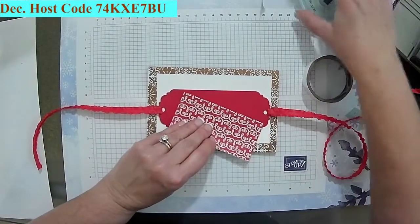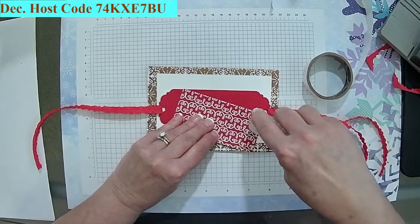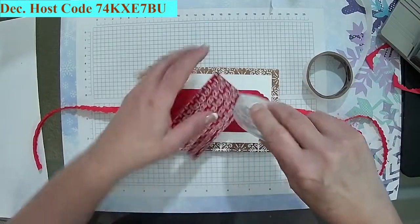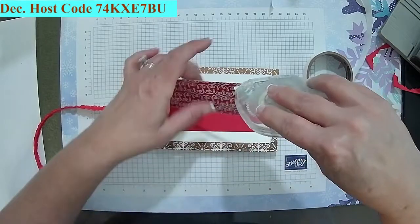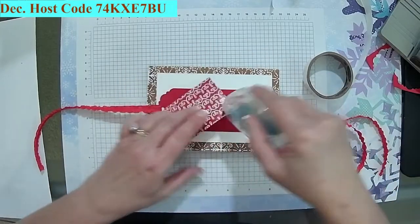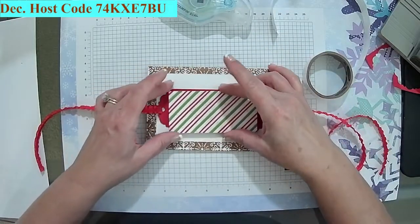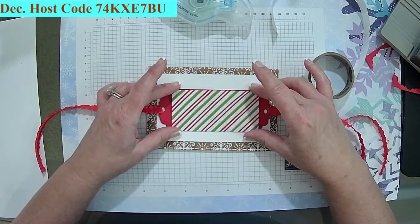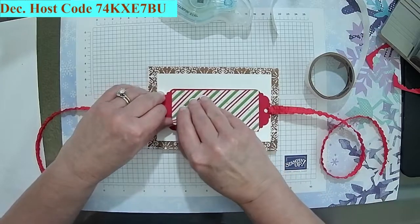Alright, same thing here. We're just going to tape this down. This here is a 4 by 2. Like I said, all the measurements will be on the PDF on the groups and our Facebook page there. And we're just going to center this right here. It fits nicely. I got off a little bit.